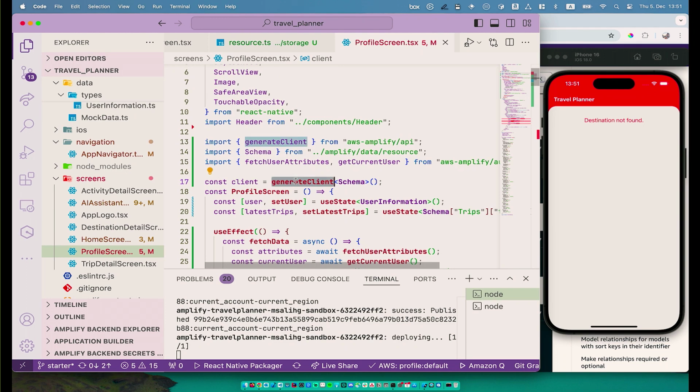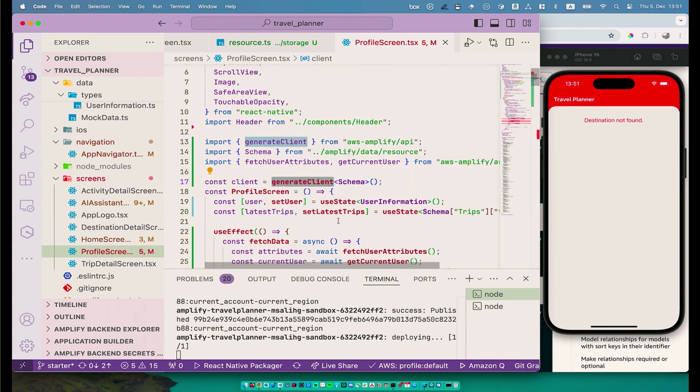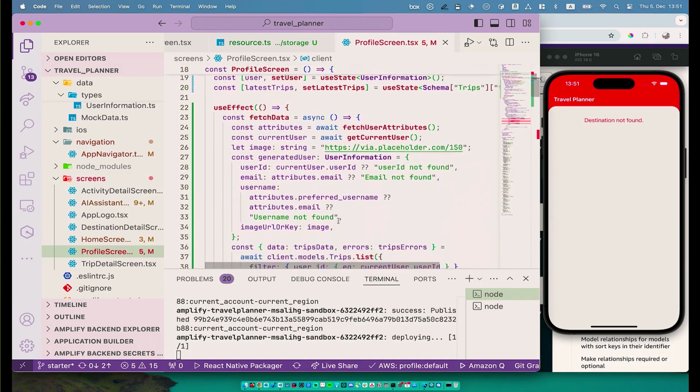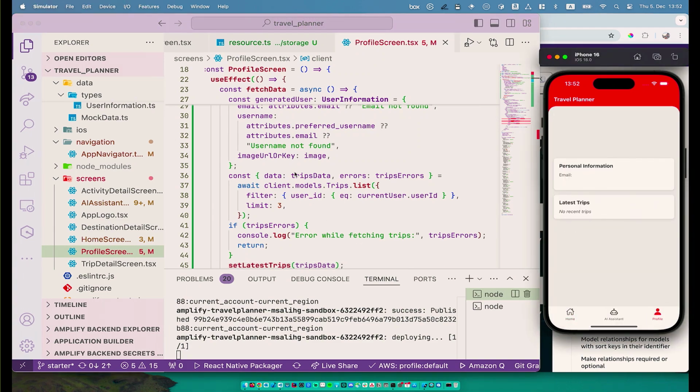Generic client and schema, it will automatically bring in everything about your data. It's not just anything related to the database, but anything related to it that you do, like file storage and so on, you would also still use it as well. Okay, now we have read the list and so on. Let me go back to the profile page so we can see if we have some information.